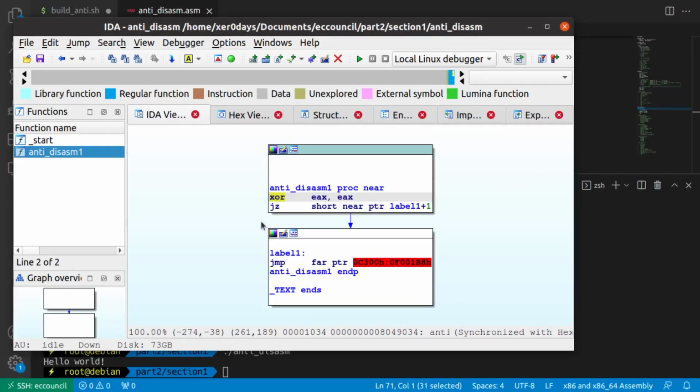So as we can see, IDA disassembler is also confused. As a flow-oriented disassembler, IDA can understand the difference between data and instruction, and identified the anti-disassembly one as a procedure or function. However, if you change the unconditional jump to a conditional jump, IDA gets confused. Moving forward and check the next function, that means anti-disassembly2.